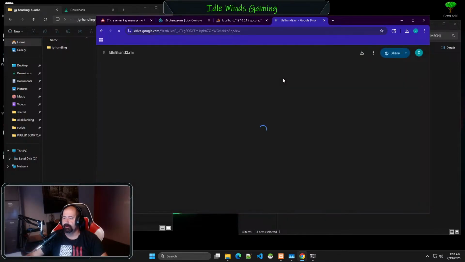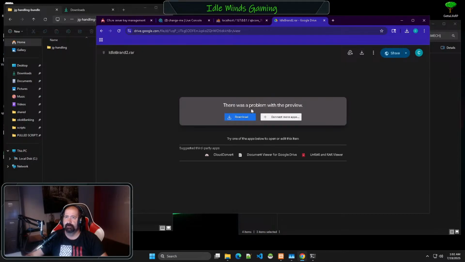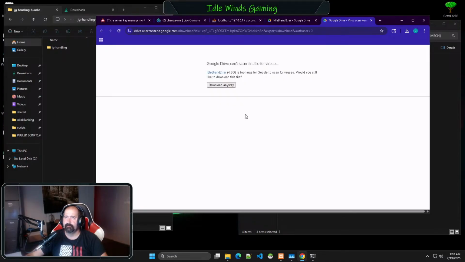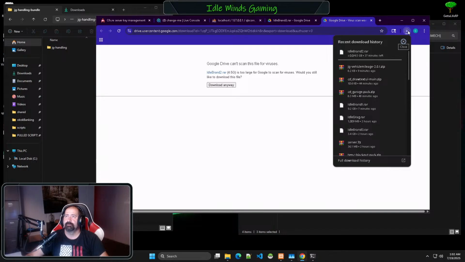And for me to try to open it up on the server, I don't want it on the server. Because if someone was to ever hack the server, they'd have not only everything that's on here, they'd have all of my backup files as well. So I don't open it on the server. I'd rather just download it this way. Okay, there we go.